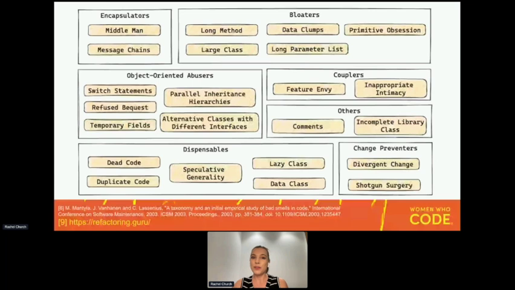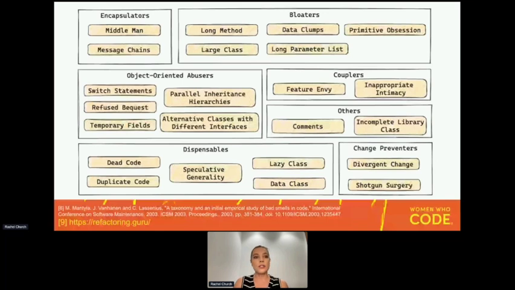And if the code smell you were able to name was spaghetti code, then you're not alone. That's actually one of the most common named code smells. But notice how it's not actually in this list. Spaghetti code represents code that is lacking structure, and it's kind of just a mix of all these other code smells.